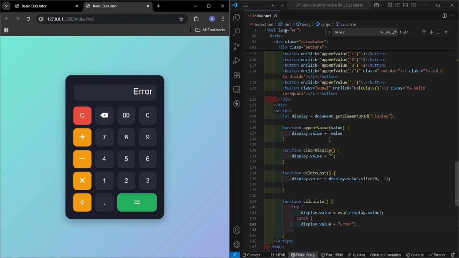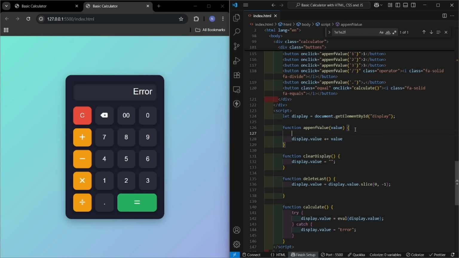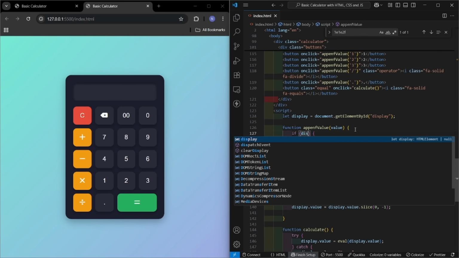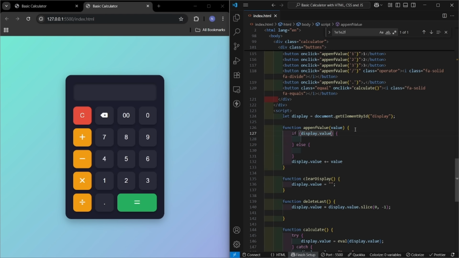So in order to handle this, I will add one if else statement here: if display dot value is equal to error, then I will first make it empty, then I will apply this one there.